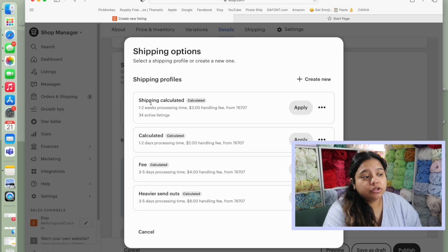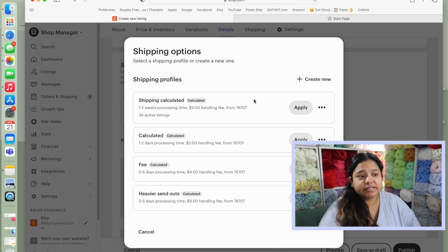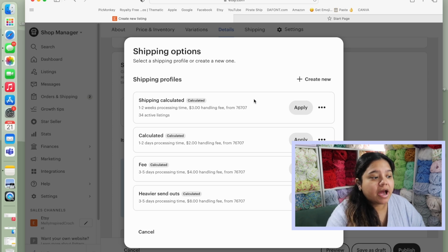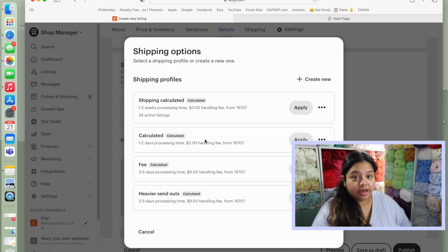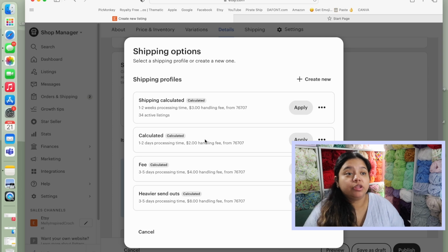So you click on shipping options, and on here they're all calculated by Etsy. Unless you want to create your own, you can. I've been using the cheapest one and the one that's not 1 to 2 days. The reason why I haven't been using the 1 to 2 day shipping, even though I would most likely ship it in 2 days, is I just don't want to get behind and then the customer expects me to ship it out in 1 to 2 days and it doesn't happen. And I don't like to let people down.